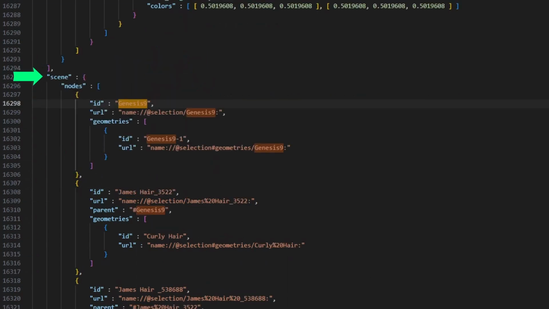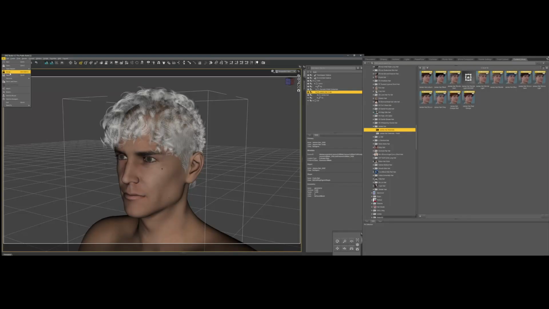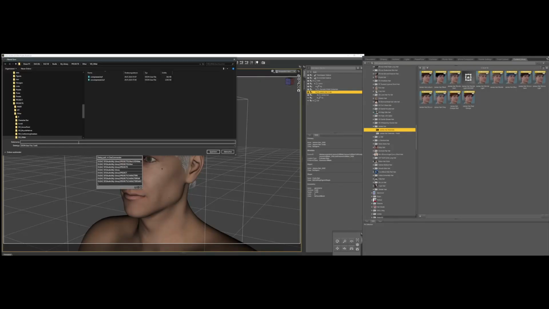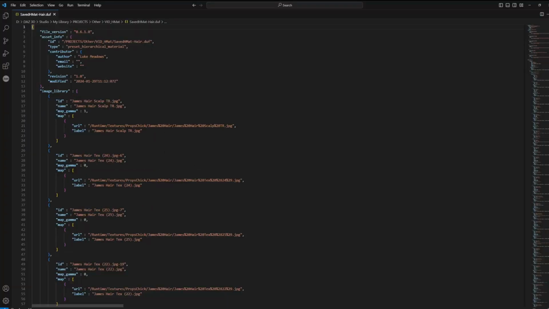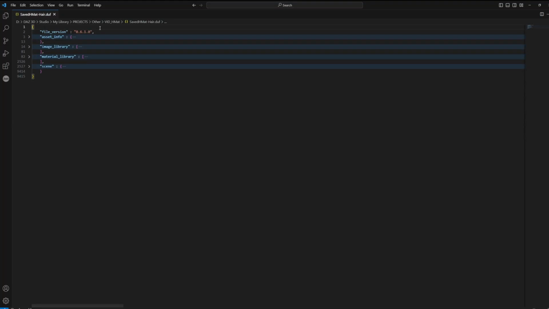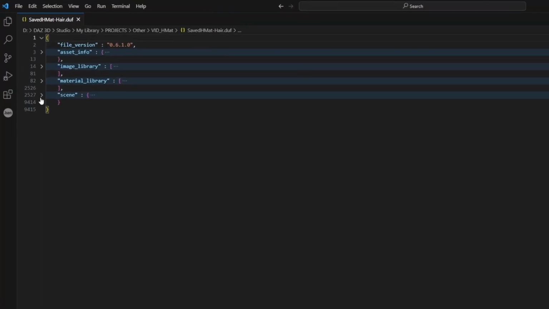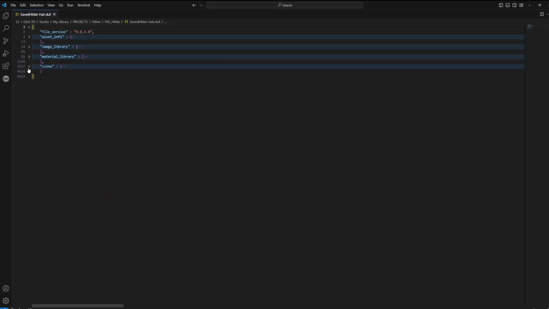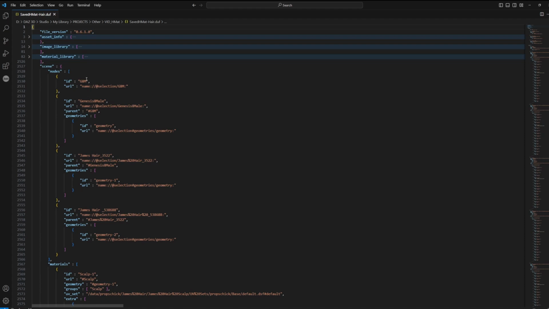So yeah, our file has a node in it that contains a bunch of nodes, which seem to be in a parent-child relationship. If this always includes the top node, there should be a Genesis 8 if I save it as a new hierarchical materials file from my test scene. In Visual Studio Code I folded the second level with Alt+J, Alt+2 to get a good overview. Note that we have the section Asset Info, Image Library, Material Library and Scene in this file. Scene is of interest because herein we expect a node referring to a Genesis 8 figure. And sure enough, here it is.